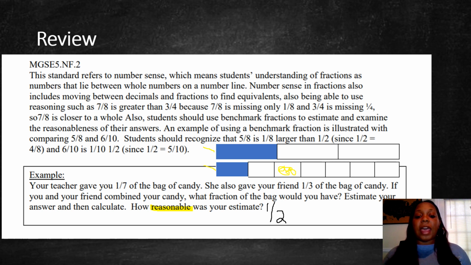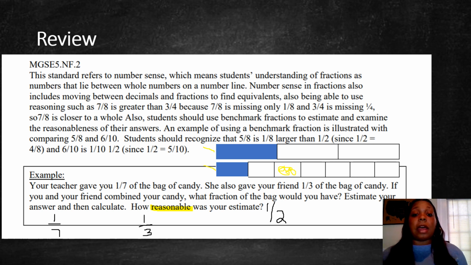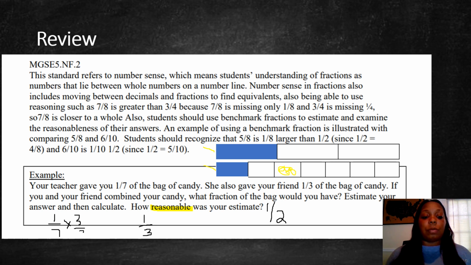So now we're going to go ahead and add our fractions. Remember, we cannot add them the way that they are because they don't have common denominators. So we're going to do 1/7, and we'll leave some space, and then we have 1/3. We find the least common denominator by finding the lowest common multiple. I know that 7 and 3 both go into 21. How do I do that? I'm going to multiply 3 over 3 here, and I'm going to multiply 7 over 7 here.